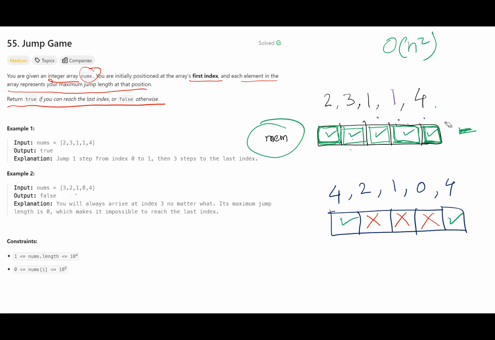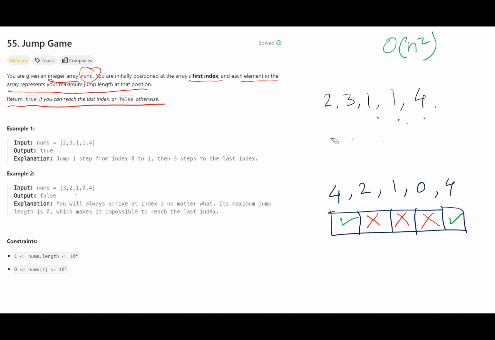Okay, so using the same idea, let's say the nearest good spot is index 4. This is the nearest good spot. We start from here, right? Okay, so when I come here, I ask, can you go to the nearest good spot?